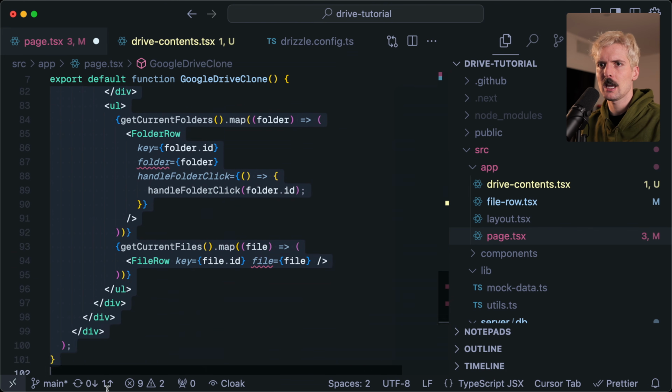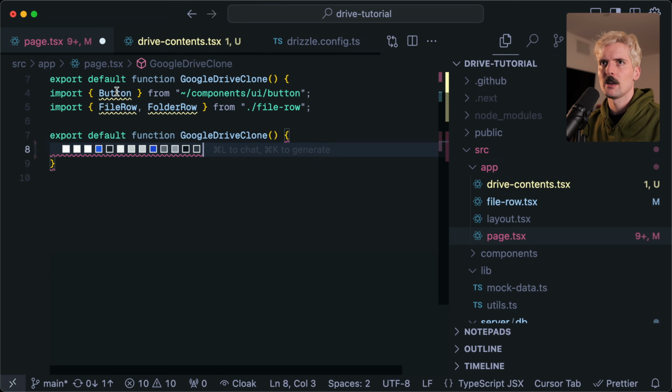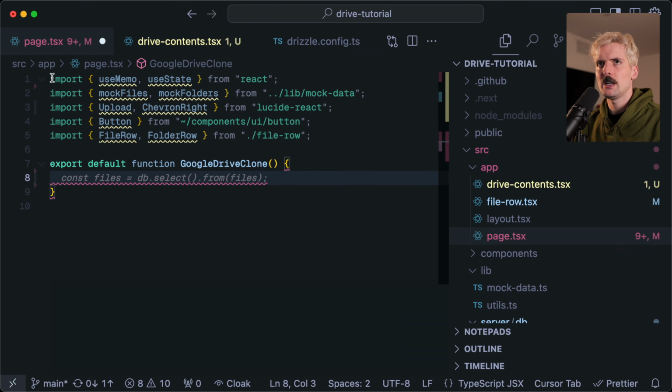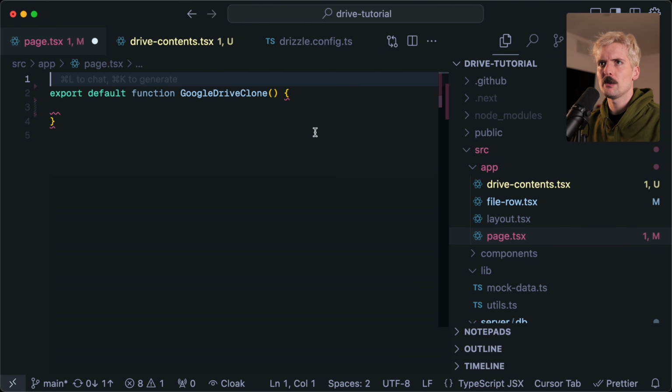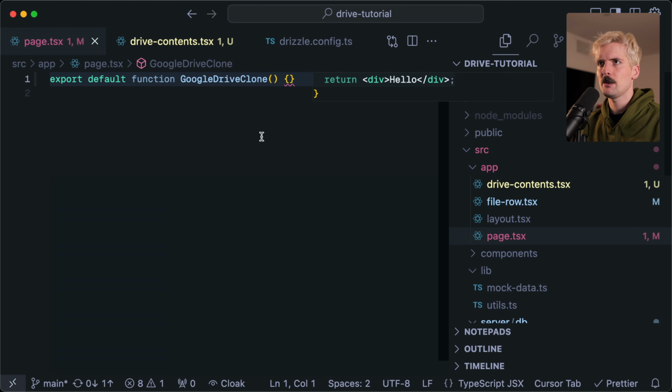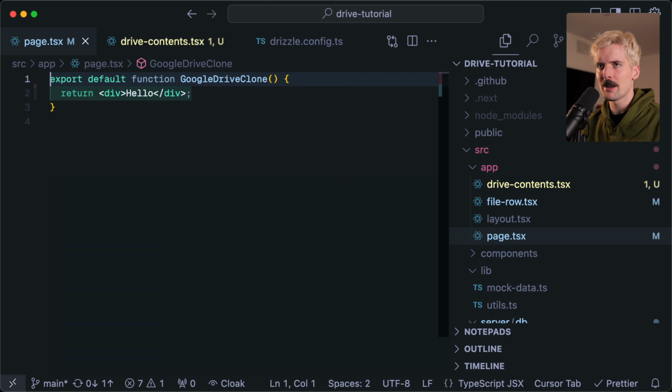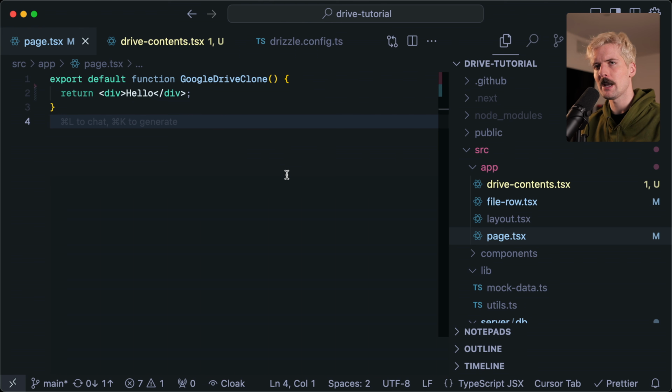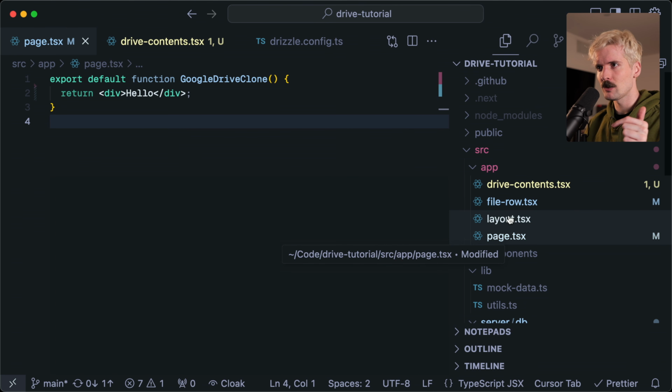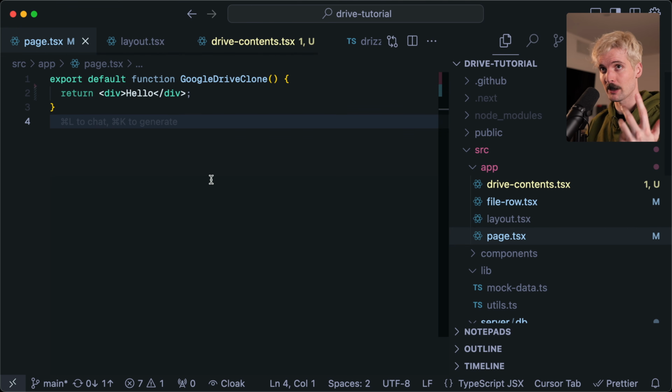Delete everything here. I didn't say when I did it, but I deleted the use client on top, which makes this a server component. As I was saying before, use server does not make something a server component. Use server makes it so a function defined on the server could be called on the client. What makes something a server component is that nowhere above its mount does a use client boundary occur. Since this is the page, which is mounted in the layout, this is a server component. And any children this has that aren't marked as use client will also be server components.